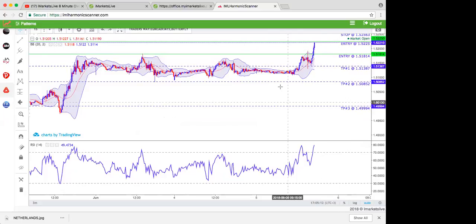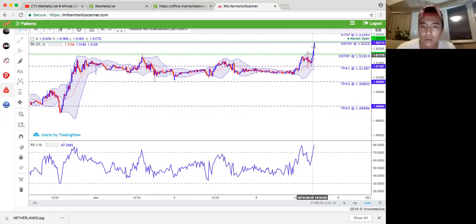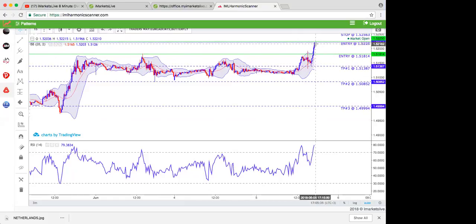Basically right now what we're doing is waiting for the right entry. Right now it's telling us 1.5225 is a good entry. But what I'm going to do is wait for this next candle to formulate. I want to show a red candle, which is going to be a sell position. Right now we've been on an uptrend here. So what I'm waiting for now is another red candle, which will show me that it's going into a sell position. Every 15 minutes is a new candle, so we're just going to watch this particular trade right here.